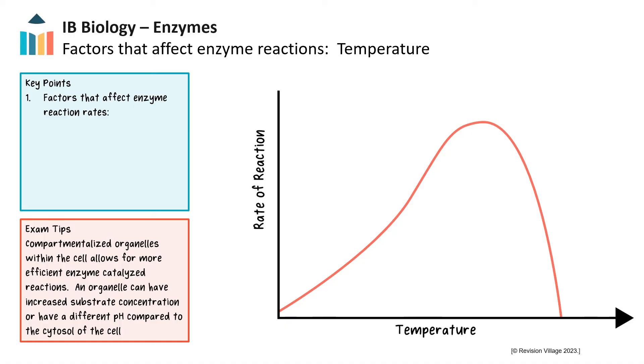Some factors affecting enzyme reaction rates include temperature, concentration of substrates, or pH. Let's take a look at temperature first. This first graph shows the rate of reaction. As the temperature increases, so does the rate of reaction up to a certain point. Then the rate of reaction decreases. This is because as temperature increases, both the enzyme and substrate increase in kinetic energy. And as they both move faster, it results in more collisions between them. Increasing frequency of collisions increases the reaction rate, which we see as this positive slope in the first section of the graph.